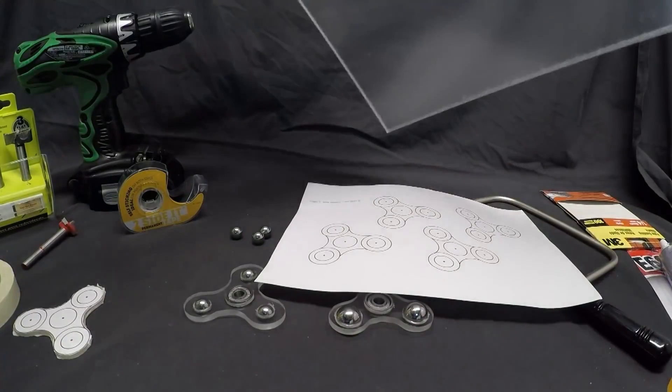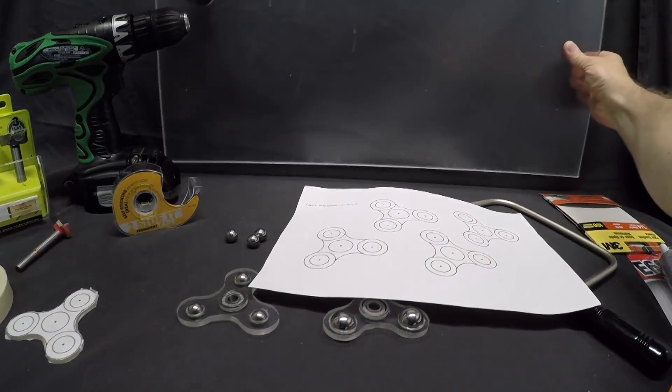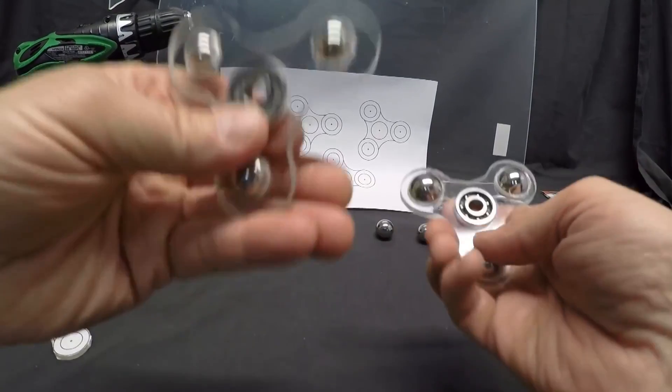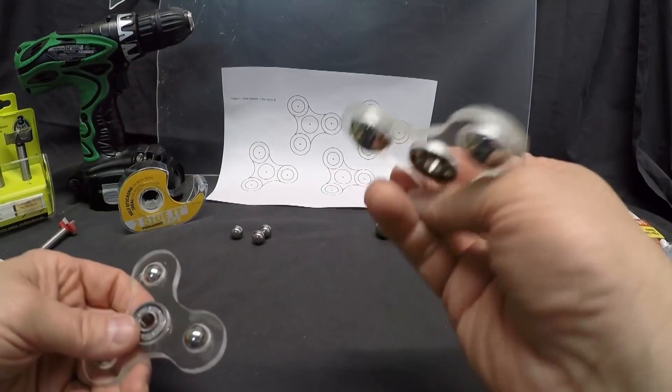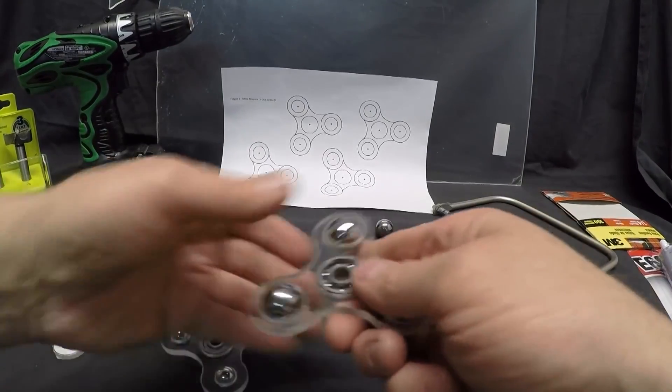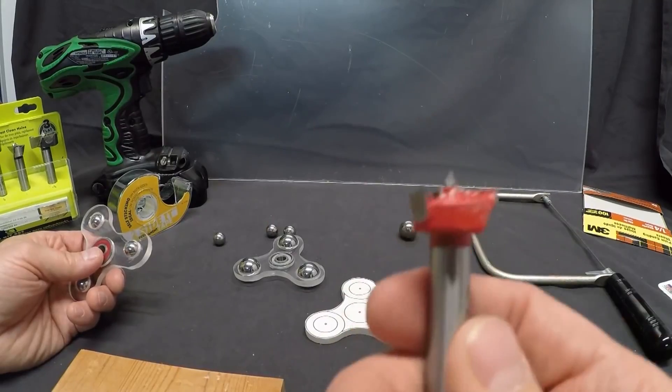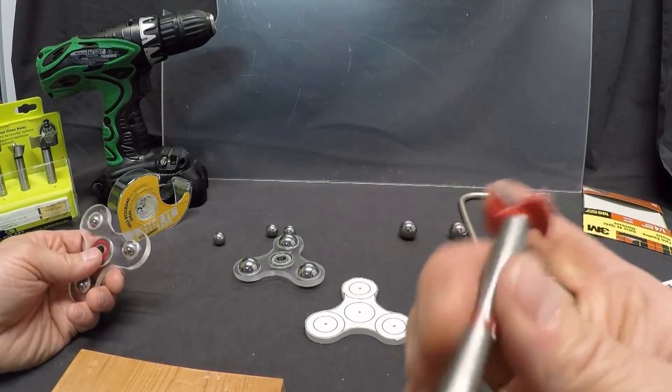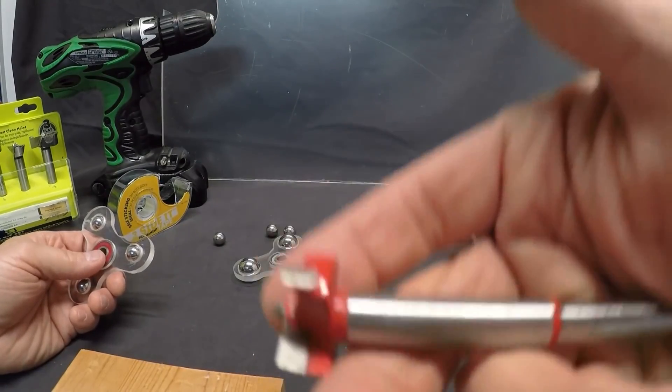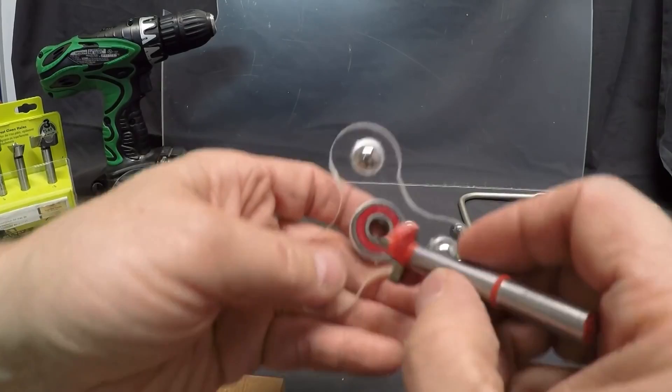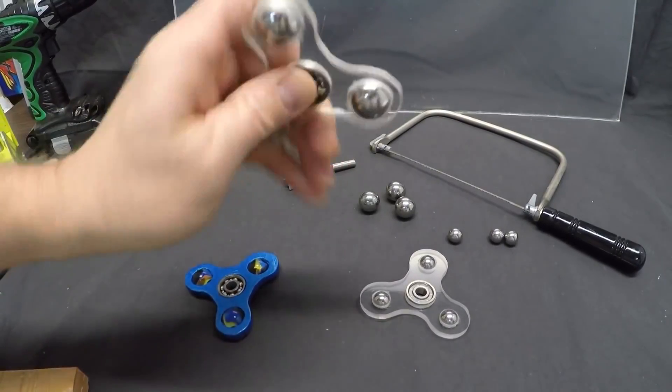Also, some spheres or marbles, and some PET plastic, which you can buy on any razor cobalt store. But, if too complicated to find it, change it by the plastic plate, which you cut without breaking it. Finally, you need a screwdriver.